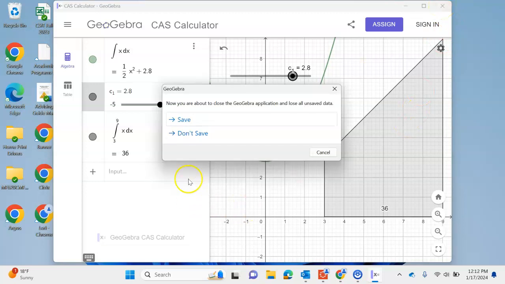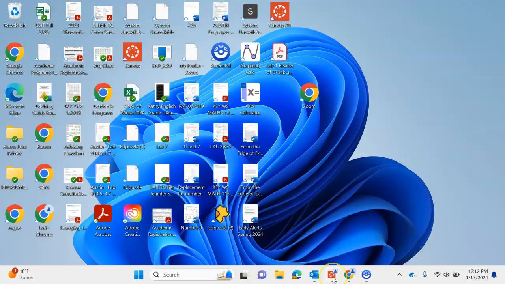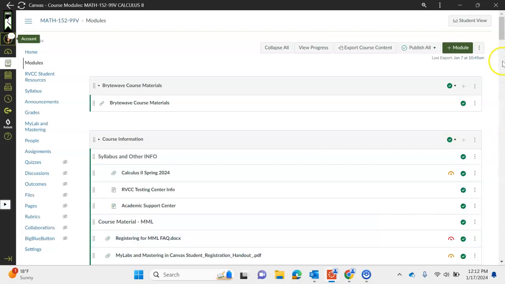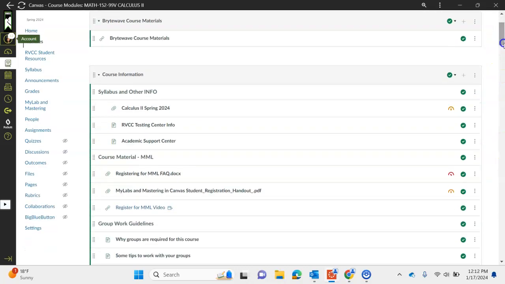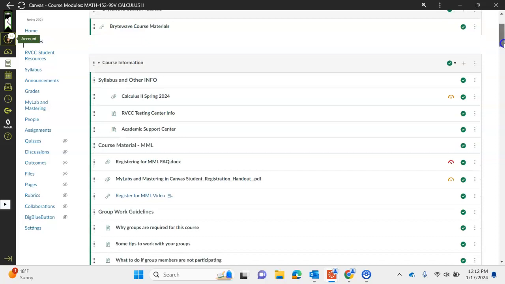Okay, let me go back to the course. So this is something you can certainly play around with and could become very useful when you're going through your labs. As you go through this first lab, part 1, I talk about, this is your practice. I just want you to do everything, but there are other parts where I say, hey, you can use technology. So that's some of the technology that you can use.